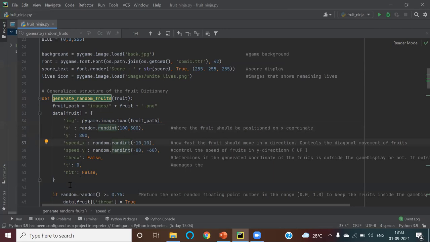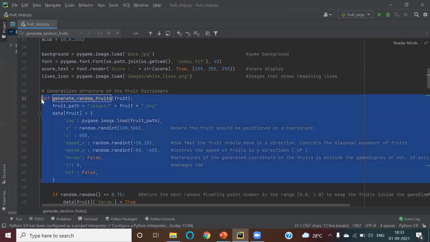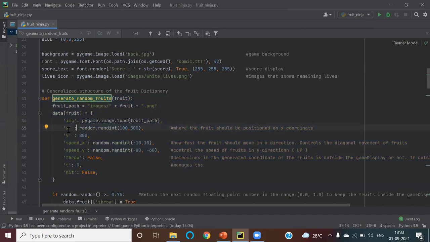The reason why it is getting popped out is this particular function. And you know that every diagram, every video that you play, is always based upon the X and Y coordinate. So I'm just taking the X and Y and giving it to the function. I'm just deciding where it is going to get displayed. And this fruit path goes to the image folder of mine and randomly picks the fruit. That's the beauty. If you want to see the fruit, look at this.